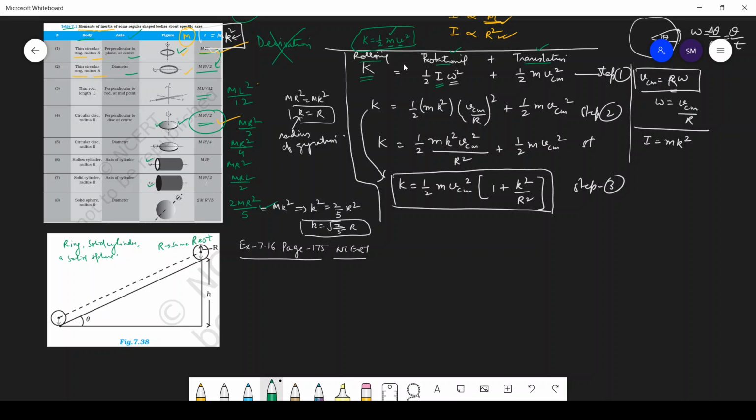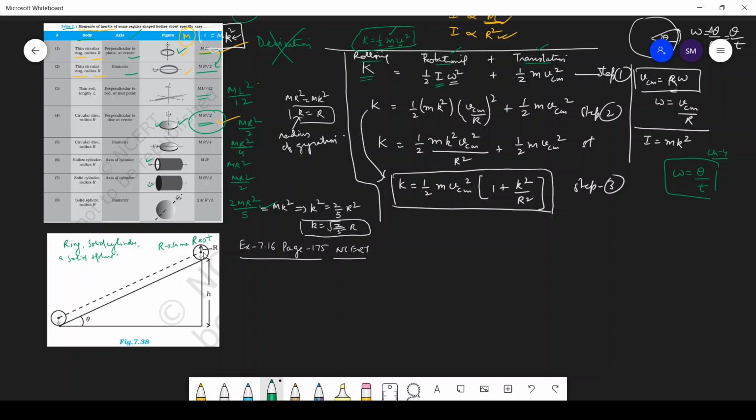And this is the linear velocity, and here it is angular velocity. You know that angular velocity omega is equal to theta by t, that we have done in chapter number 4, last topic, uniform circular motion. Plus the translational kinetic energy, that is half m v square. So v here is of the center of mass. Center of mass is where we assume that the whole mass of the body is concentrated.